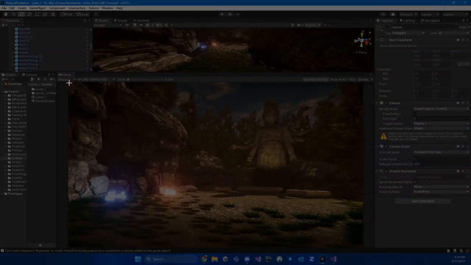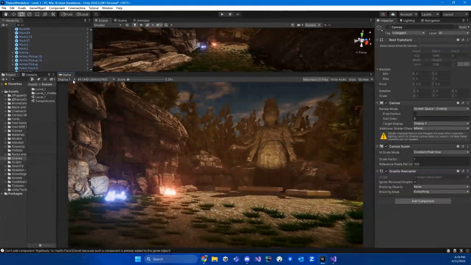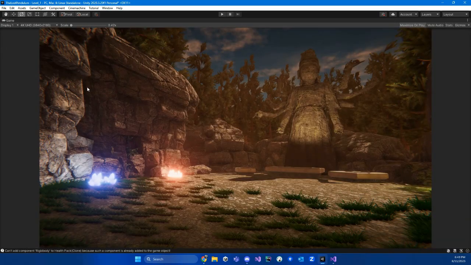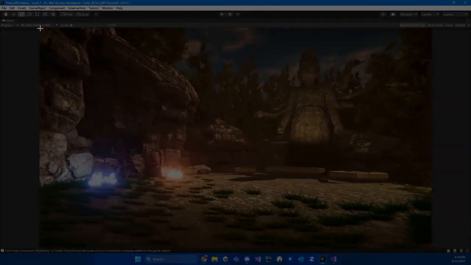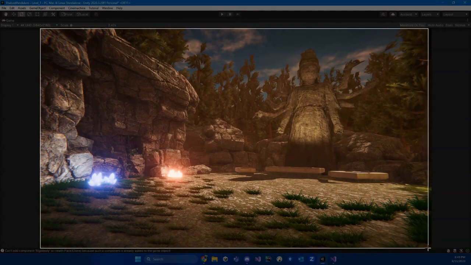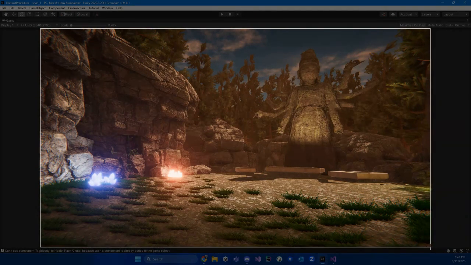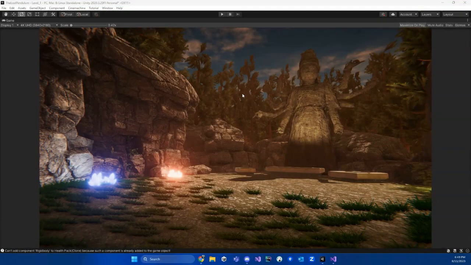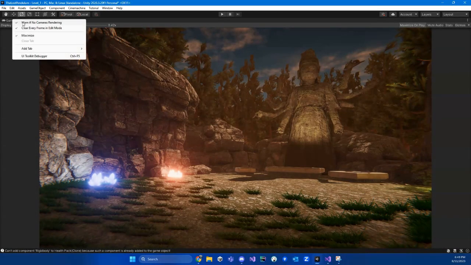I might maximize this. There you go. And I'll take a nice screenshot of this, make sure no text is seen, and boom, I've got a really nice screenshot, guys, and I'm going to import this into my game.